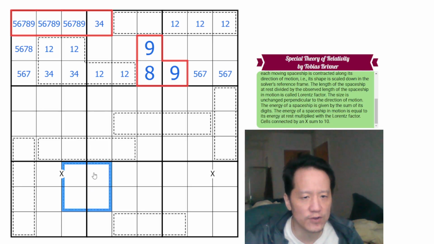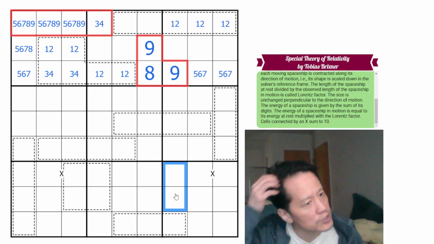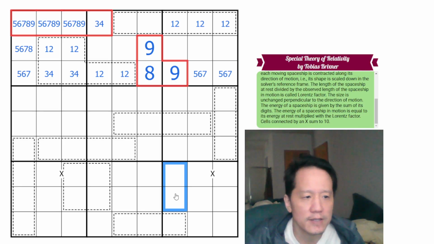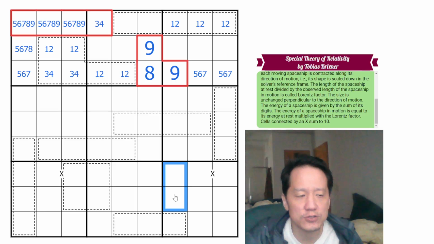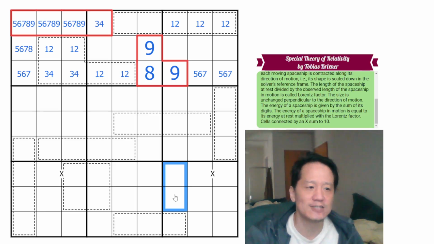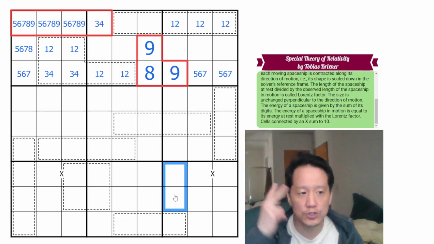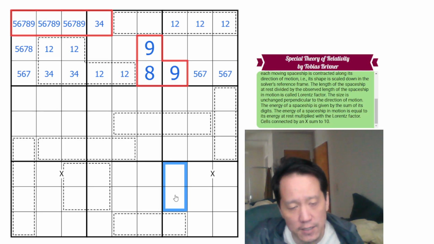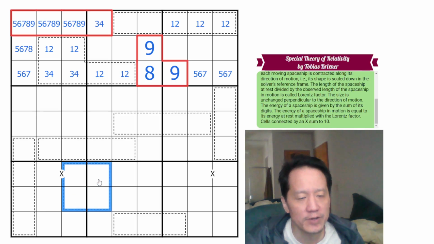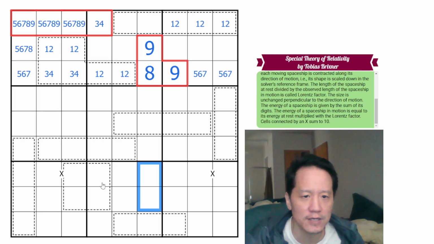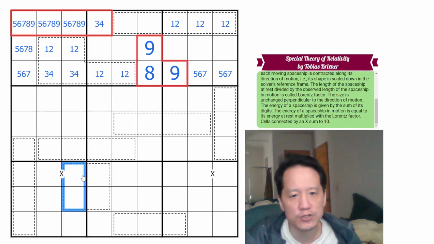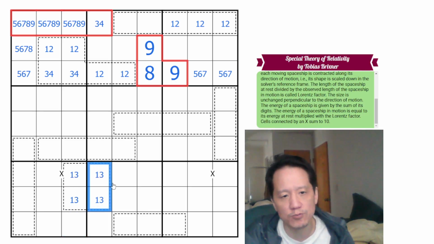So it has to specifically be doubled then, right? So this is 8, and the maximum you can have in a 2-cell cage is 17, but that's not 2 times anything. So if you want 2 times something, it has to be 16. So the minimum here would be 8, and the maximum in a 2-cell cage is 16. So therefore, it does have to have a 7 or 9. Therefore, this must be 1 or 3, and this must be 1 or 3.